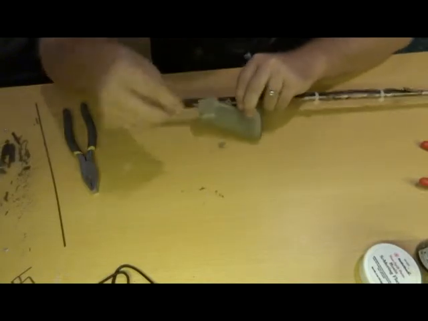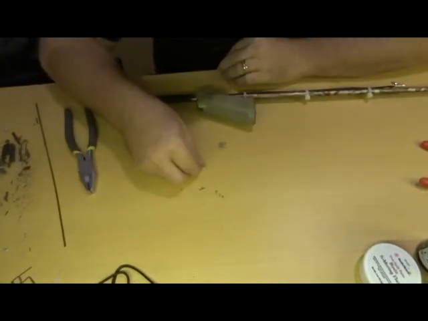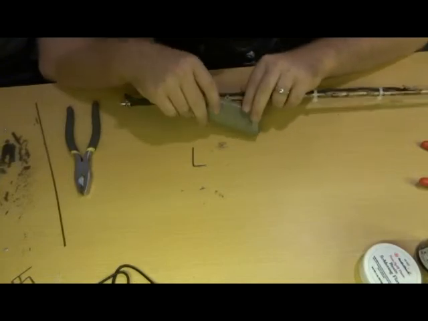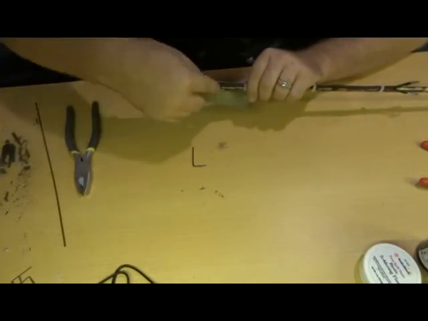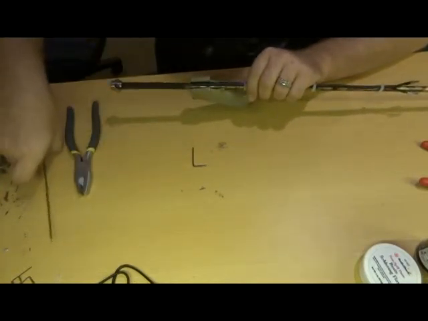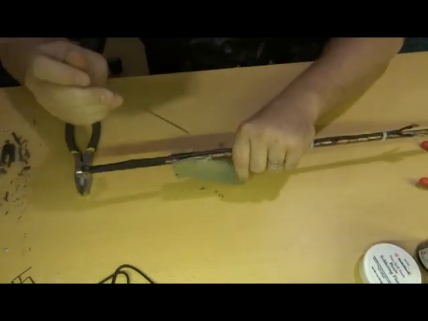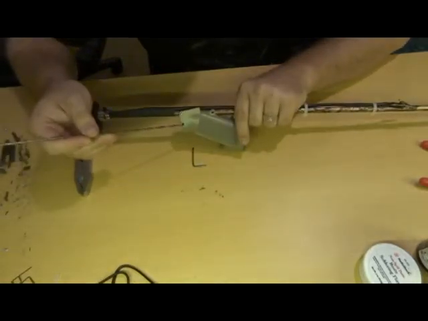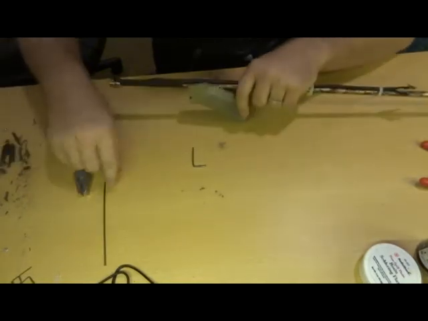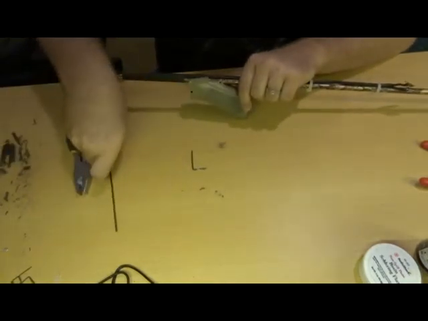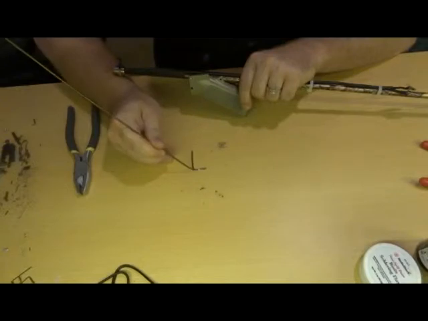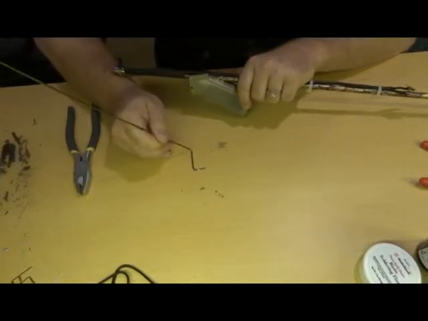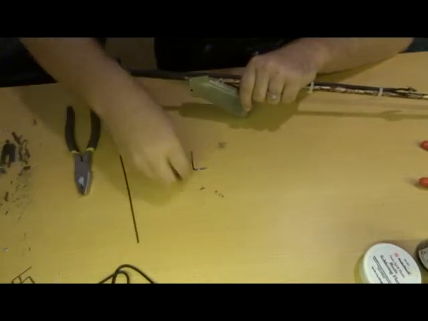I'm going to take this out really quick just to show you the idea and why I kind of went with this shape. The distance between this and this is obviously shorter than the distance between this side and this side. So I use this side of the pin when the handle is closed, and then I use this side of the pin when the handle is in use and open.